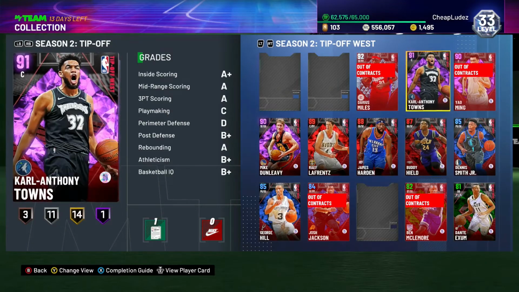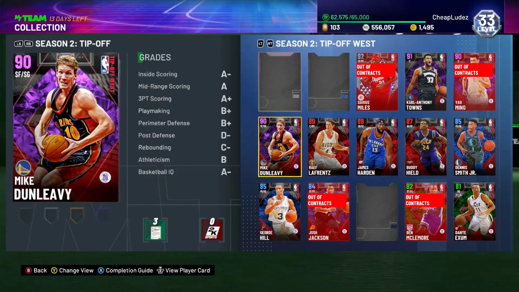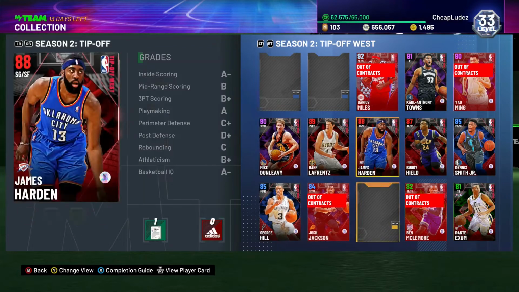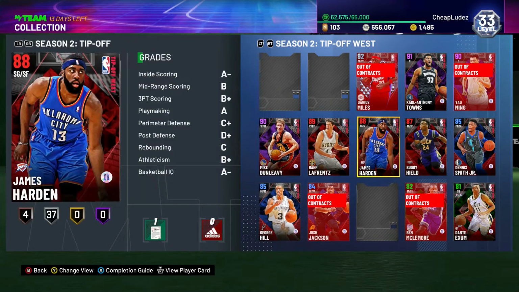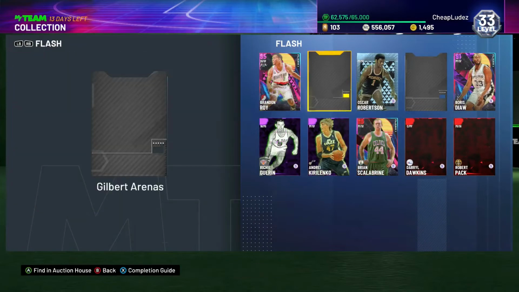Karl-Anthony Towns may have some of those badges too. I'm not sure. Mike Dunleavy does. His price is already starting to rise a little bit. He has deep threes and Sniper and stuff. James Harden has those badges as well, and those are going to be incredibly important too. So it's just a matter of checking them out.